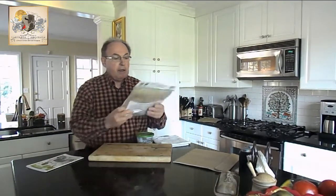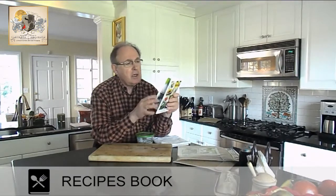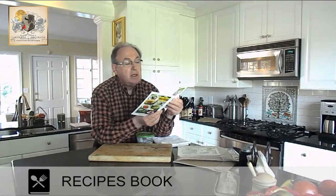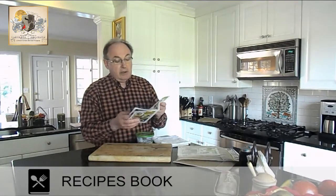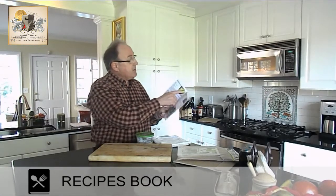Four minutes should go by pretty quickly. With a Mr. Spud Jacket you're going to get a great recipe book. In our recipe book we have 22 really great recipes. We've got some family pictures in there — it's a kind of neat old Italian family. You can cook anything from a twice baked potato all the way up to spaghetti squash. You can do a baked apple, baked pears. This is a great recipe book — I really love it.